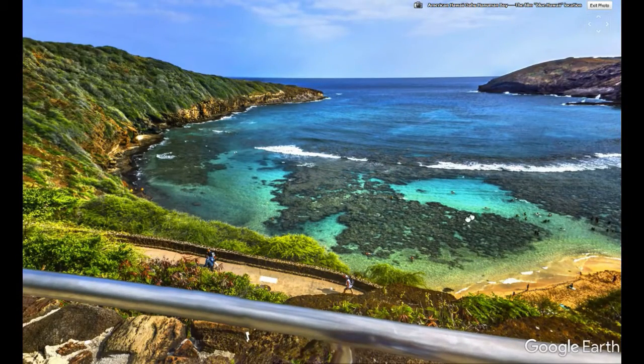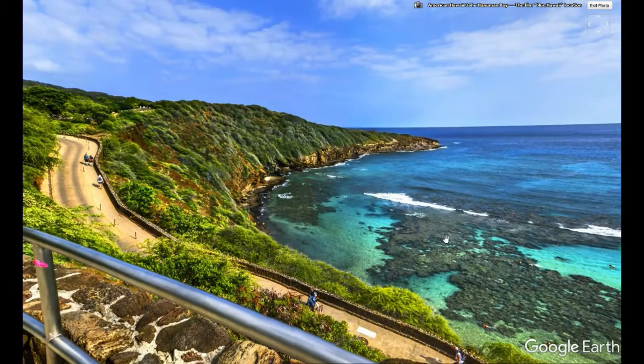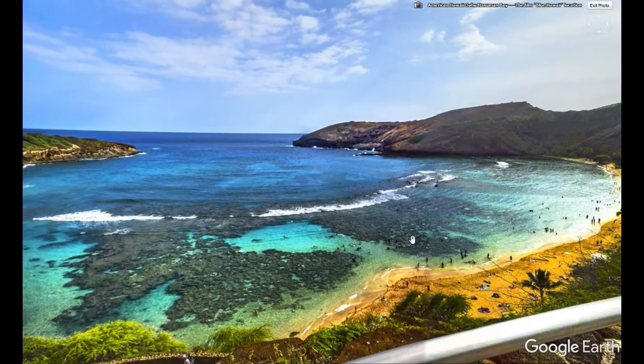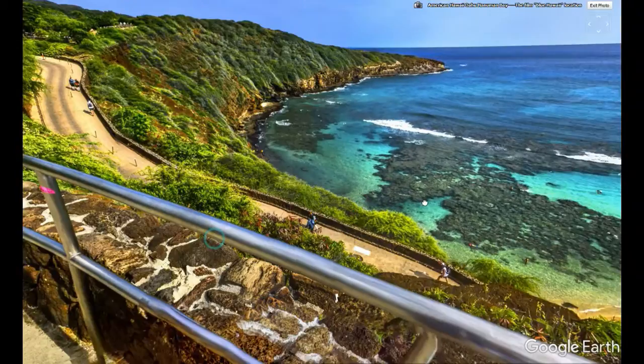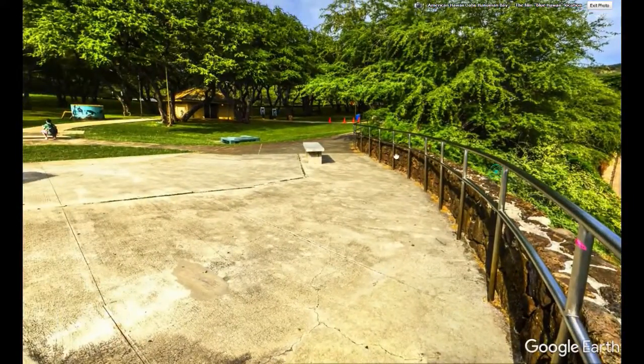It's a really special place, but the problem is so many people want to go to it that it kind of killed the coral, with everybody stepping on it when they're snorkeling and just generally leaving trash and not caring. So it's a super commercialized place. To even come this close to it, I'm pretty sure, yeah.